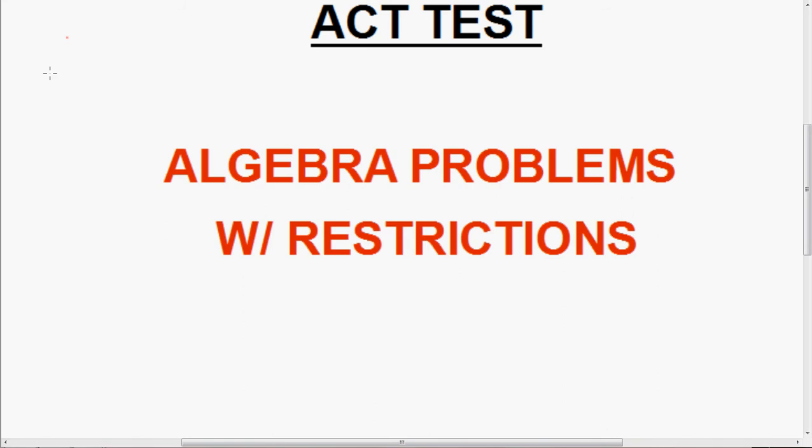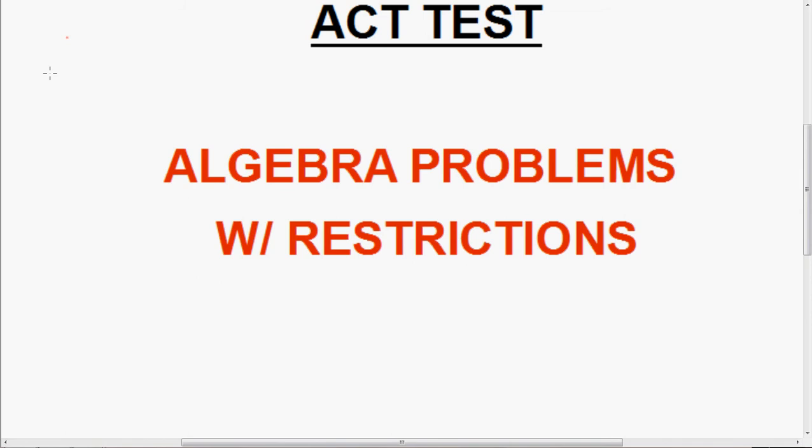Hello everyone, today I'm going to be going into a topic on the ACT math portion of the test. The topic is algebra problems with restrictions. I've had a couple of students approach me and ask, what do I do with restrictions on these algebraic problems that I see on the test? Should I even concern myself with them? And if so, how do I apply them on the problems that I'm doing?